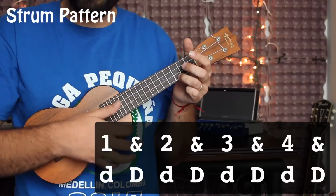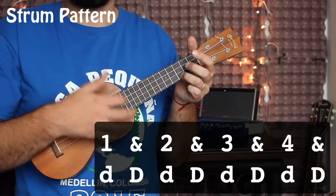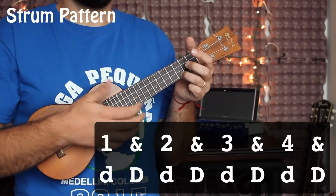Loud by going soft first and then strong. 1 and 2 and 3 and 4 and. Can you hear the difference in volume?